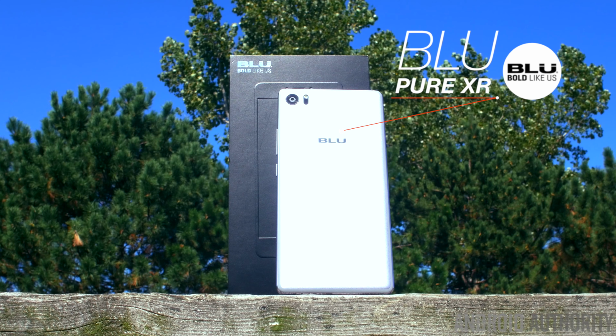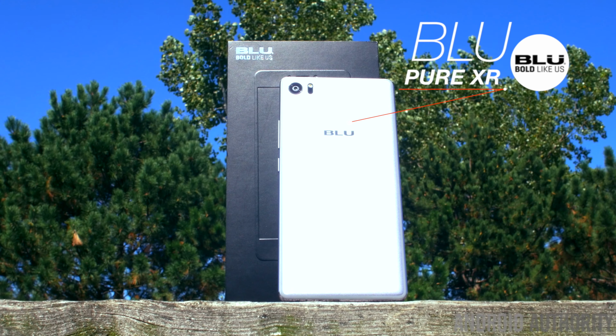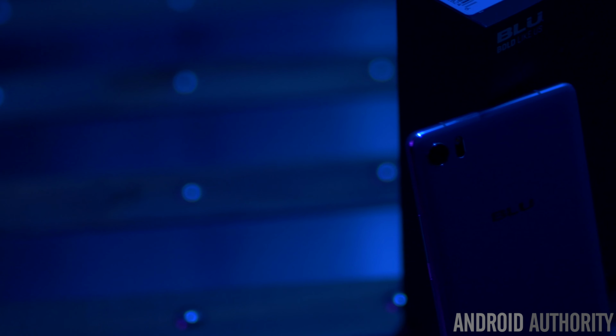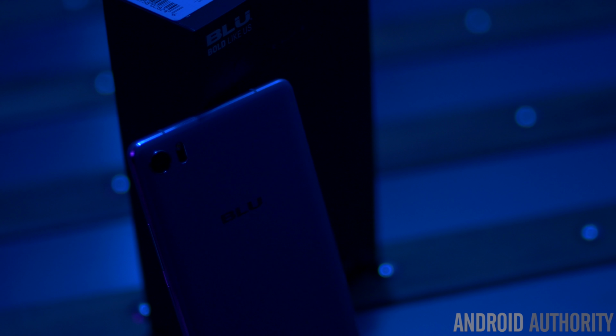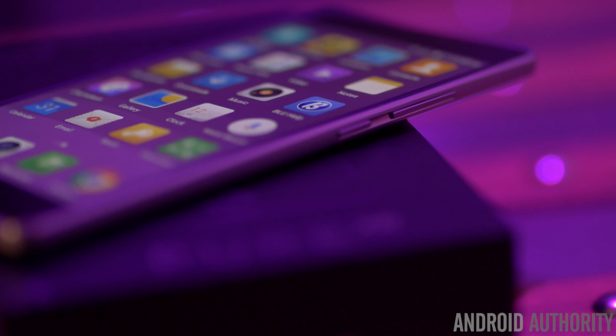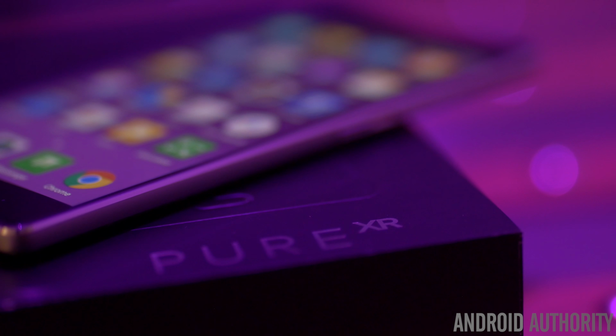In the ever-changing landscape of mobile tech, the line between mid-range and flagship phones is blurrier than ever. With emerging companies aiming to produce the next flagship killer, some are getting closer and closer to hitting the mark. The BLU Pure XR is a mid to high-end offering from BLU products, second only to the Pure XL.